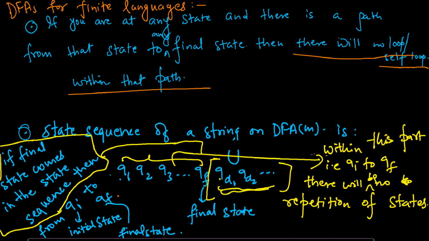Once it enters a state which is equivalent to a dead state, it will revolve within itself. Obviously it cannot be that from QD1 or QD2, which are equivalent to a dead state, you can go to any of Q1, Q2, Q3. Because if you go to Q1, Q2, Q3, it means there is a path available to still get to the final state. Then how would it be equivalent to the dead state, if the possibility of it being accepted is still there?